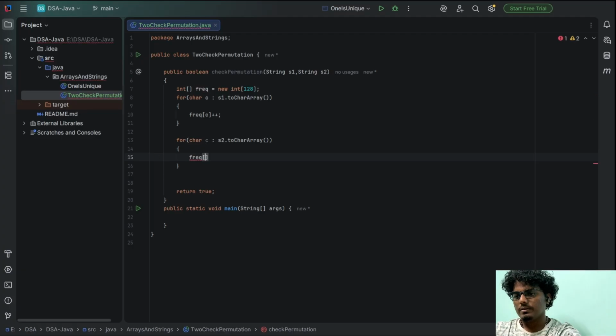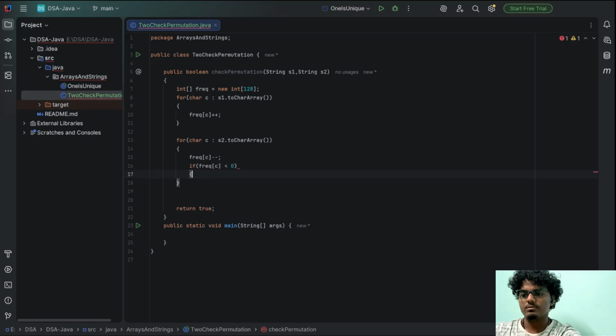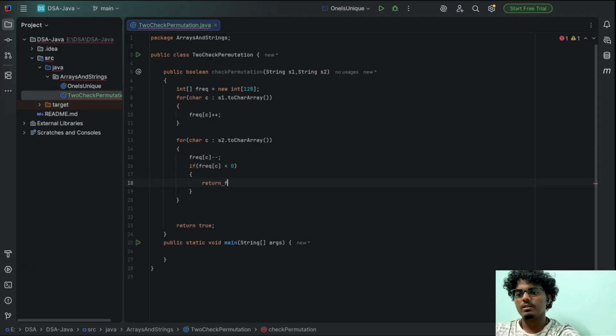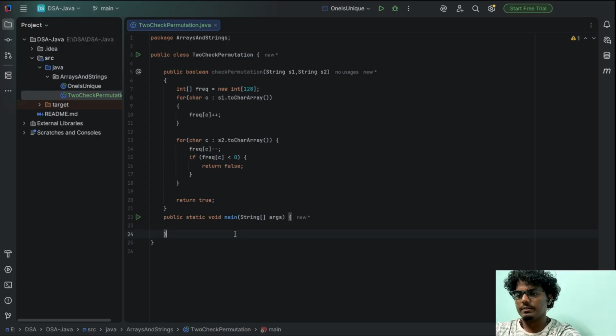So frequency of c minus minus, and if frequency of c is less than zero, then we are going to return false, right?